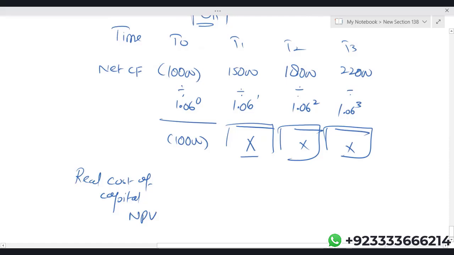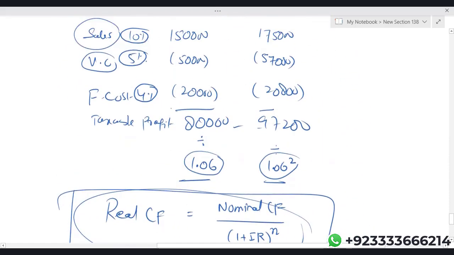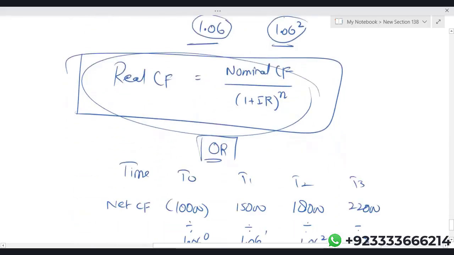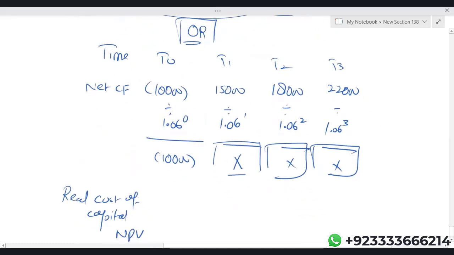So if you have time, take the taxable profit, divide it by the inflation rate, then you will get taxable profit in real terms, then calculate tax payment on that, then add tax saving from capital allowances. Otherwise, before discounting, you take the net cash flows and convert those net cash flows from nominal to real. Both approaches are 100% acceptable, 100%. So please, there's no need to get confused.